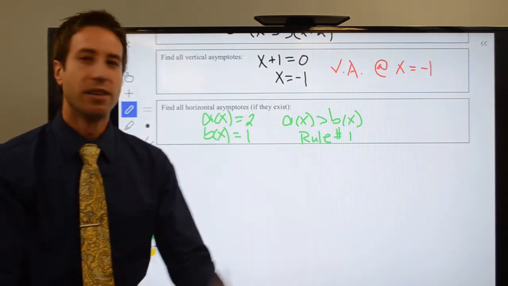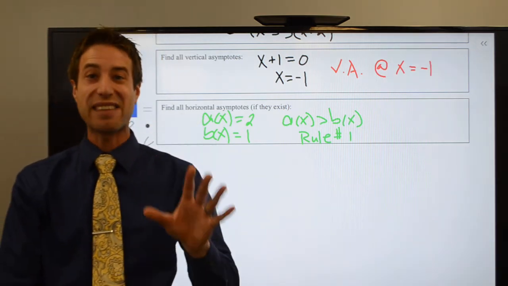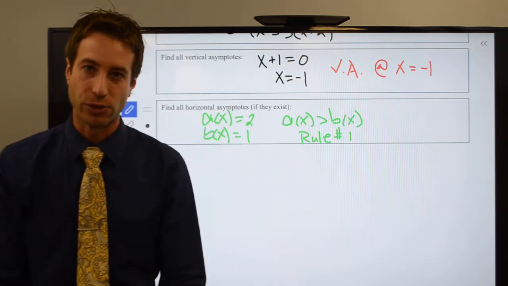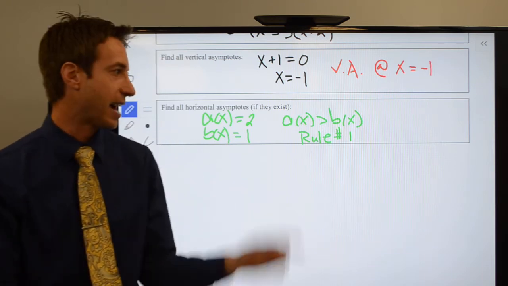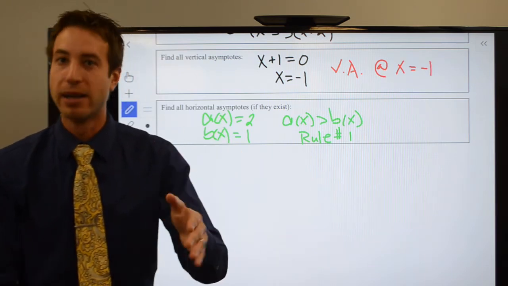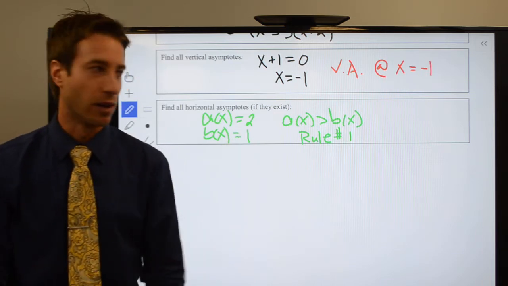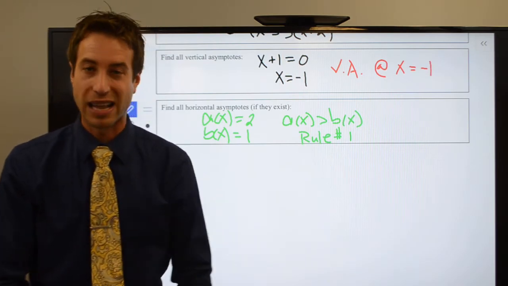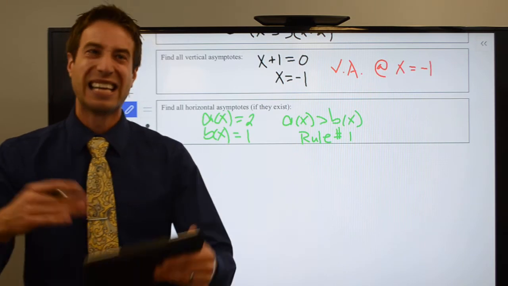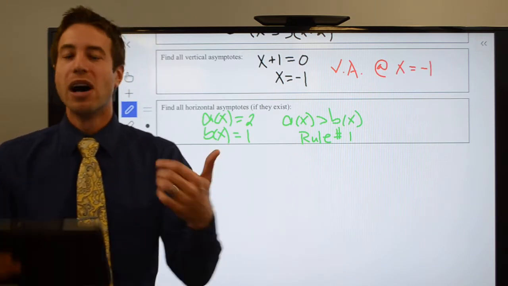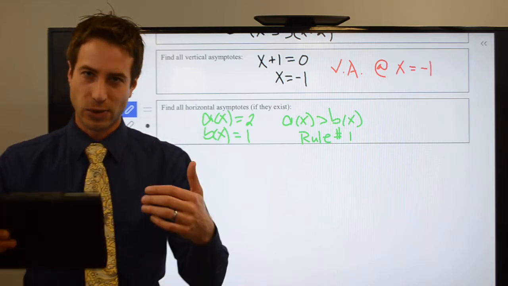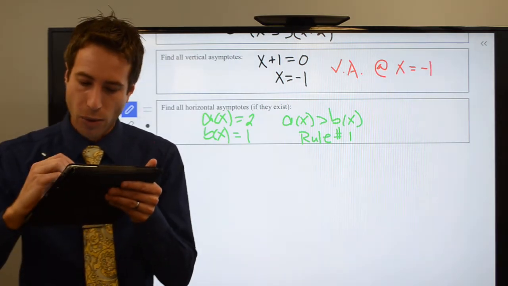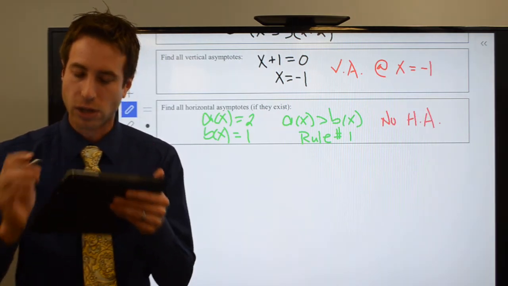I promise you the other rules do show up. I'm just saving those rules for when we look at problems more like the ones I'll actually ask you to do on a quiz or a test. I know we've had rule number 1 three times in a row now, but the other rules will show up. This is the trickiest one, right? Because remember, rule number 1 means you don't have a horizontal asymptote. You actually have a slanted asymptote. That makes these problems a little bit trickier, and so I'm using this one more than the other ones because we want to get lots of practice. How do we find those slanted asymptotes? We'll talk about that in just a moment. What that means is we have no horizontal asymptote.